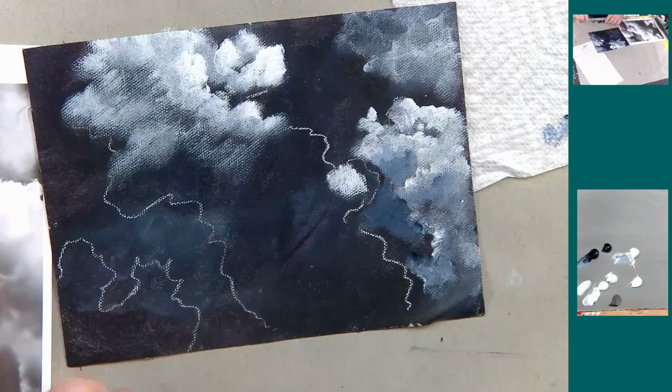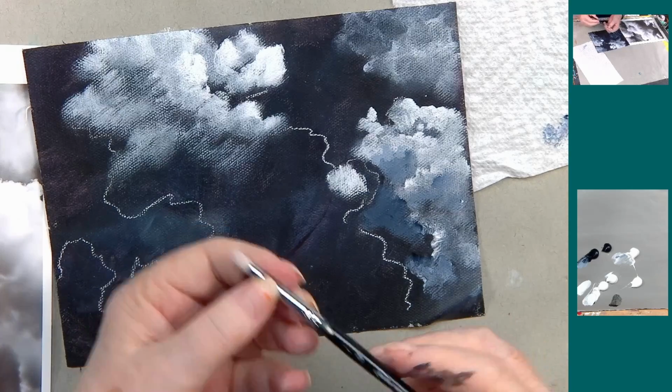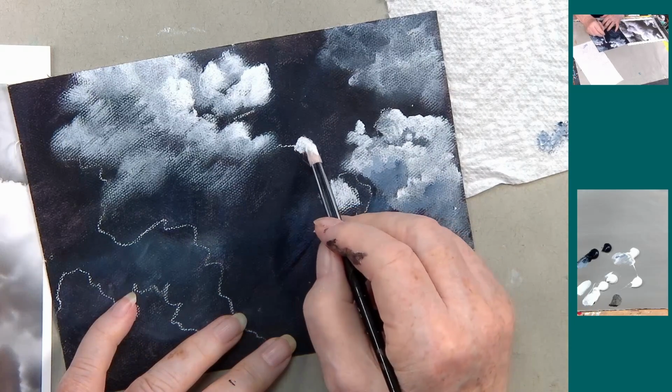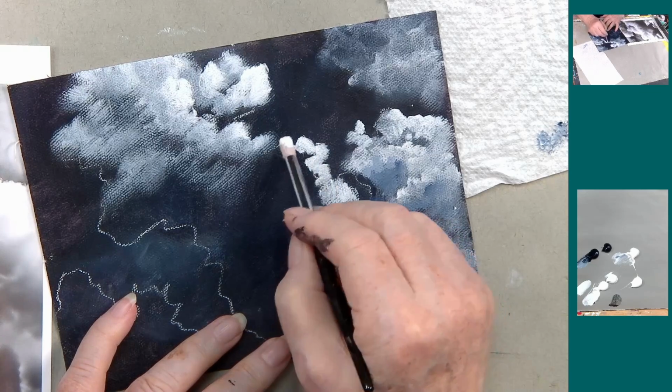And I think I'd prefer a smaller one for this. Really, this is the number 3. And we're going to show you the difference when you can really kind of play with these edges. You can use a damp brush too.